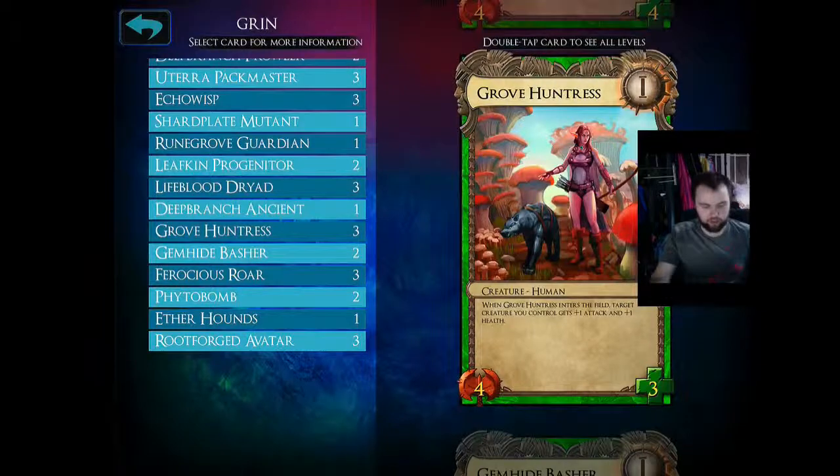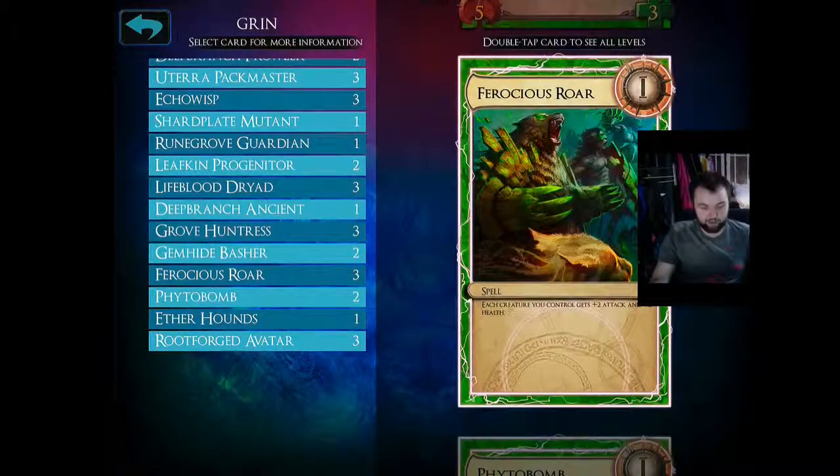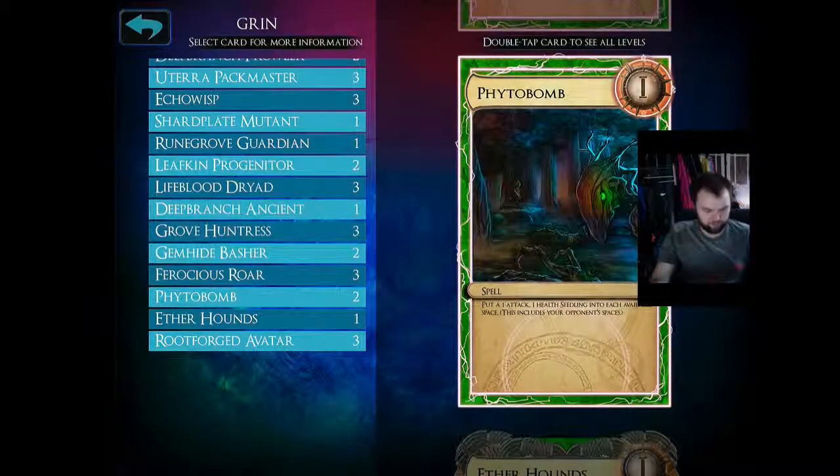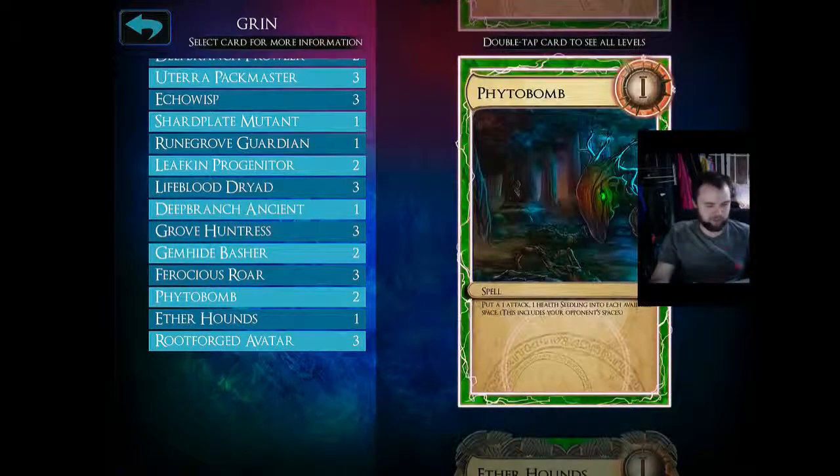3 Grove Huntresses, 2 Gemhide Bashes. Gemhide Bashes are in here mainly to deal with Shapers. I've been winning a lot with this game, so I've bumped myself up in the ranks, and I'm at the point where I'm just non-stop facing Tempest and Necrium Shapers. If I face one of them, I'm probably just going to leave because they're boring games. I'm really sick of them. 3 Roars, 2 Phytobombs, an Etherhound, and 3 Root Forged. Although I might switch out the Etherhound for a Phytobomb, haven't decided yet.